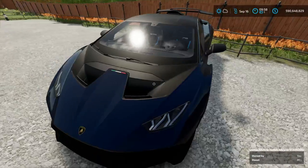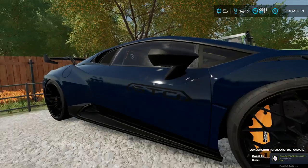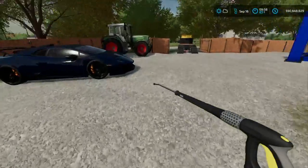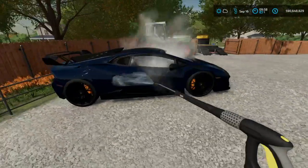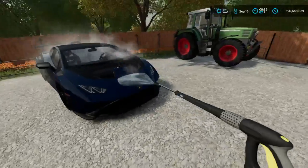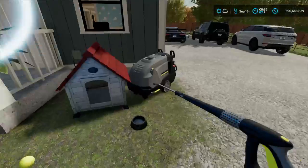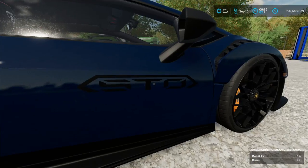As you can see, there's some dirt. It's not very, very clean. But this is a very nice STO that we got. And a dark ruby blue is what it's called. But let's do some cleaning. Now it's all wet, nice and wet, and now it's going to be dry soon. But look at that. It's nice and clean.